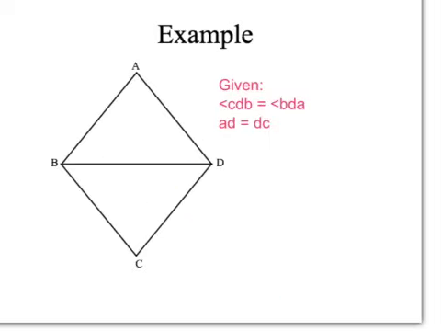On our first example, it's given that angle CDB is equal to angle DBA. We need to mark up the diagrams. You can't do these without marking up diagrams. So first we have to identify what angle CDB is. To find the angle, just go straight in order. Find angle CDB. It's going to be the bottom right angle. So let's put a half circle on it. It says it's congruent to angle BDA. So BDA is going to be the angle right above it. Put a half circle on that. If you put a half circle on an angle, that means that they are the exact same measure. They equal each other.